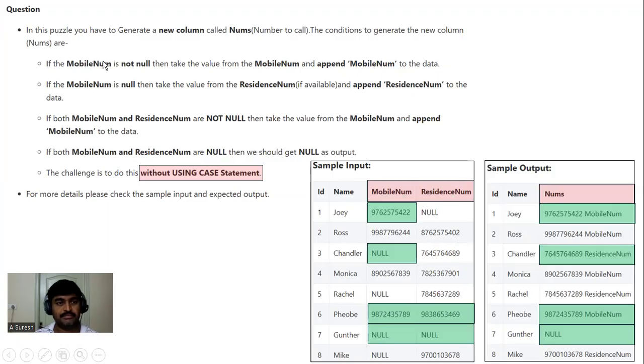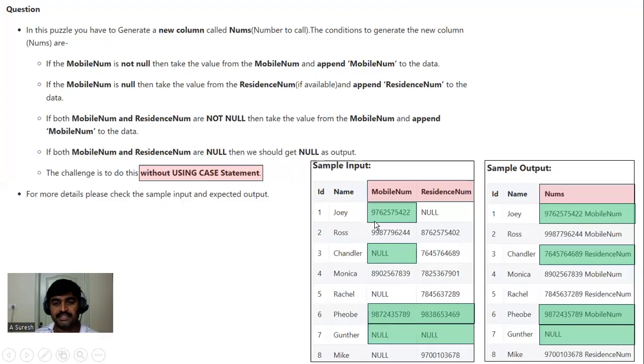So if the mobile num is not null, then take the value from the mobile num and append mobile num to the data. That means if any record in this particular column is not null, so these values are non-null values. Okay, so we have 1, 2, 3, 4. So a total of 4 nulls are there, and the remaining are non-nulls.